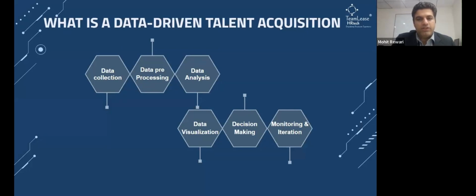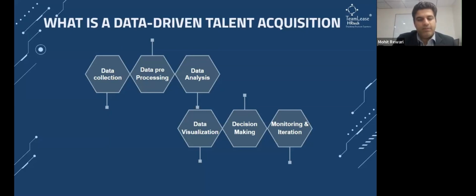The third part of the process is data analysis, which is applying statistical or analytical techniques to extract insight out of it. Because data in itself cannot help you unless we are able to extract the right insight, identify some patterns, or uncover some relationships within the data, which can help us analyze it further. Then the fourth point is data visualization. After analysis, if we are not able to present the data with proper visualization, we'll not be able to make out the action steps over it. So charts, graphs, dashboards, whatever suits an organization's needs has to be decided while finalizing the visualization.